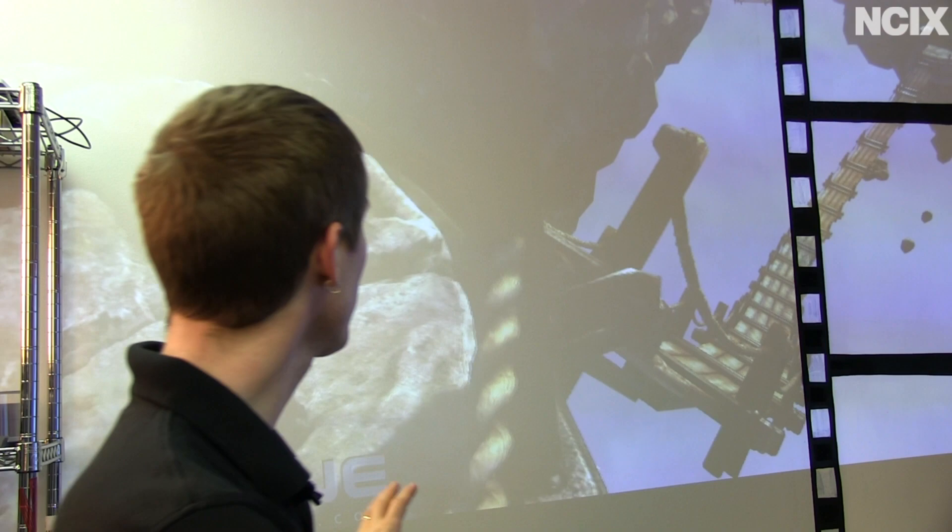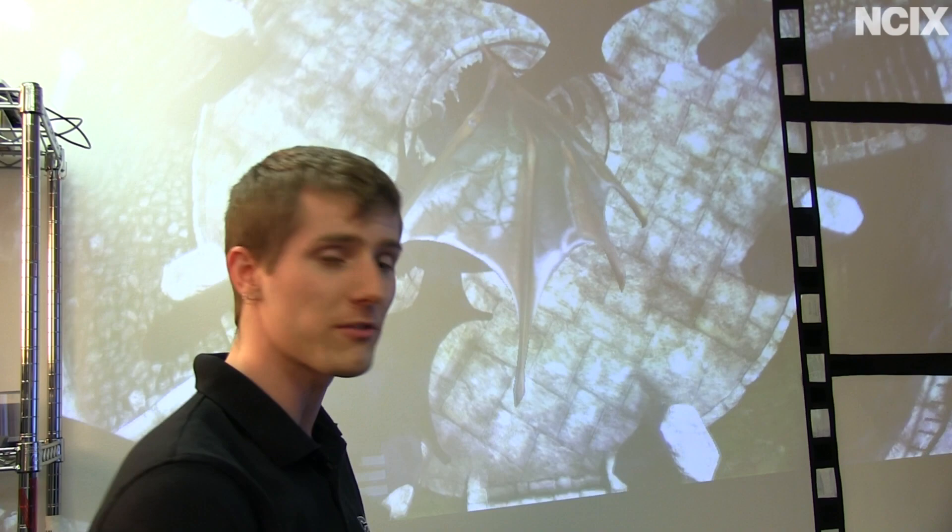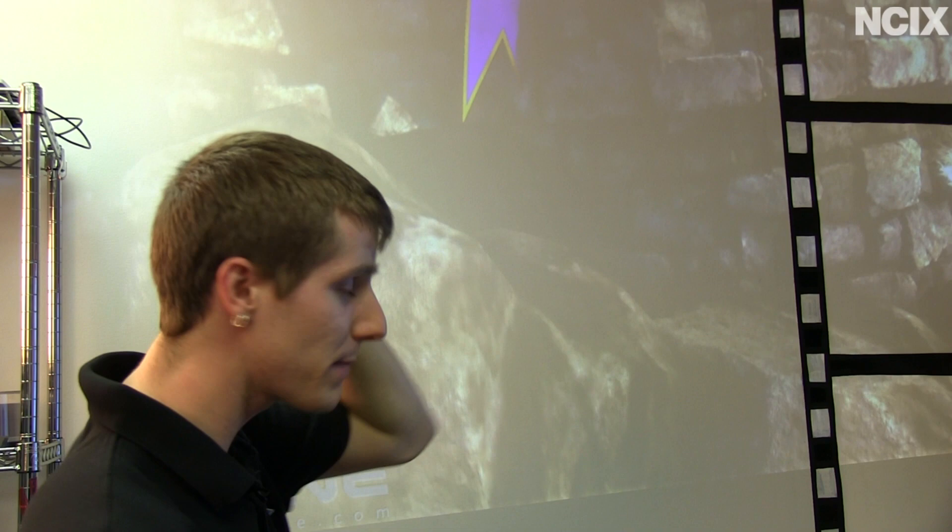We have the XGA version, the LX605T, and there's also a WXGA version. This is a data projector — we're throwing up an 80-plus inch image from only about 60 inches away from the wall, very approximate eyeball measurements. It's not really meant for cinema use, but more for presentations or professional installations where you want the projector to throw a huge image but be relatively close to the screen.